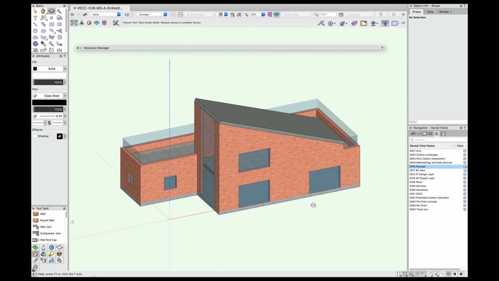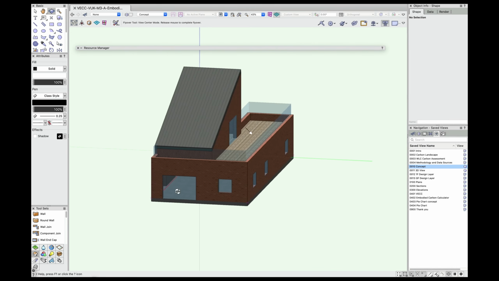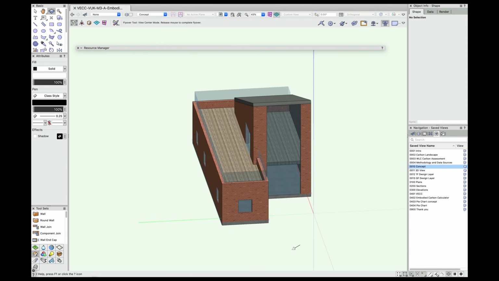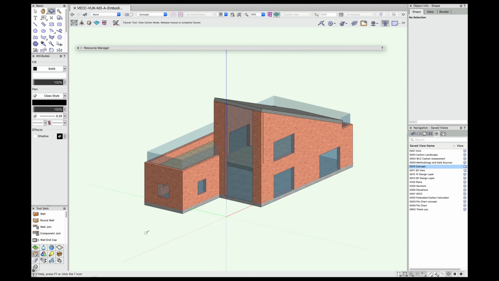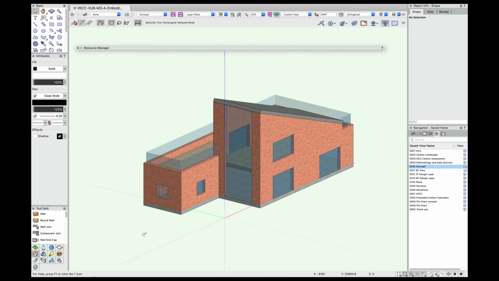We're going to start from very early concept design stages, and what I've done is very quickly model up a house. In terms of Vectorworks approach, I've used the modeling tools, which means I haven't used any walls, slabs, windows or doors, no parametric and advanced architectural tools, because I wanted to show how a free modeling approach can be used in the very early stages.